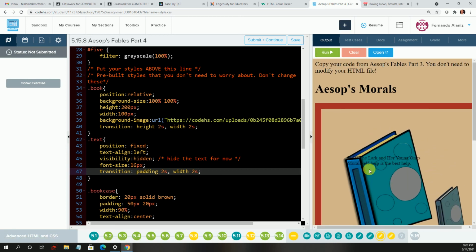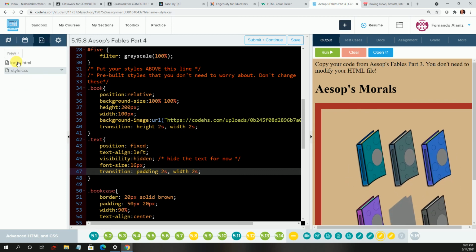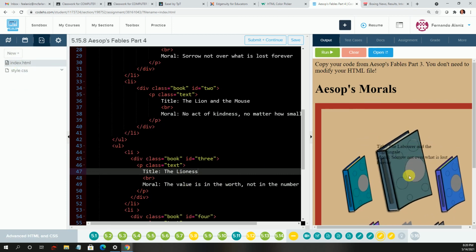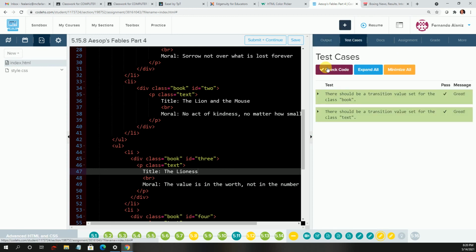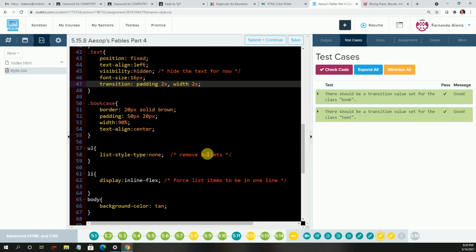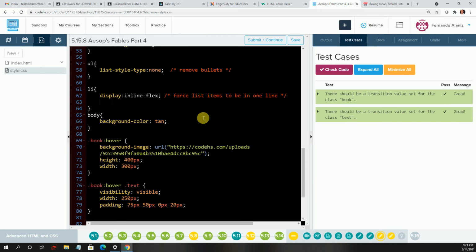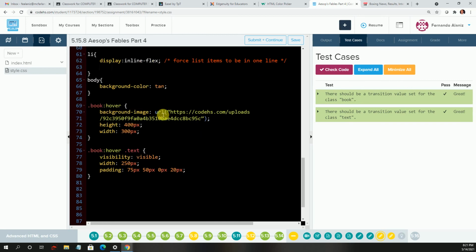There you go. The text is visible now. The text was already in there, by the way, because it was here. And if I run the code checker, there it is. So that is the answer, guys. I will remember, pause the video if you need to. I moved around quite a bit on this one, so you may definitely need to pause the video at a lot of points. All right.